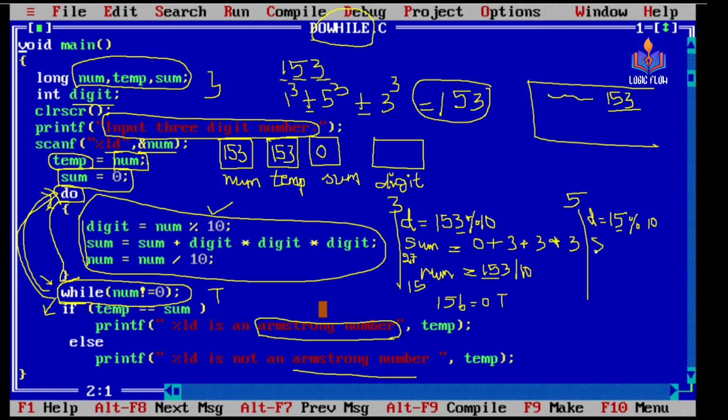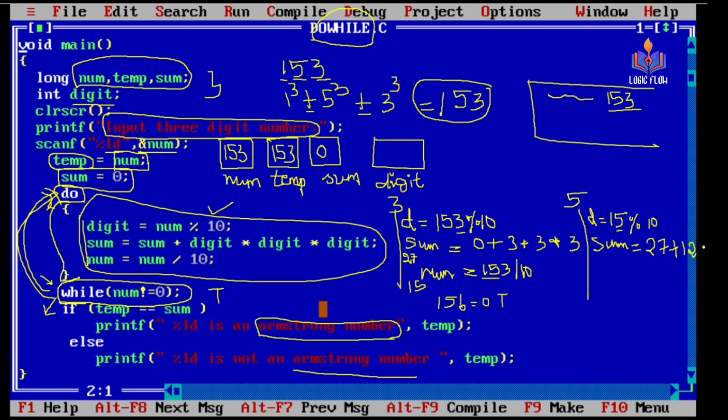Then I say sum equal to sum plus digit into digit into digit. What is the value in the previous iteration? I got it as 27. The digit value is 5, so it is 5 into 5 into 5, which is 125.